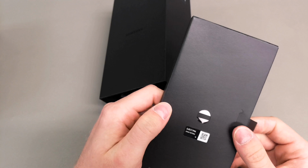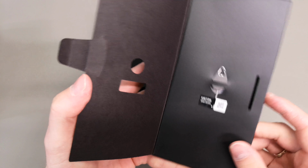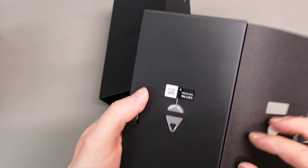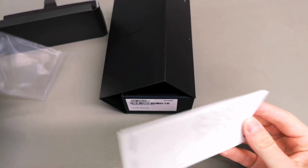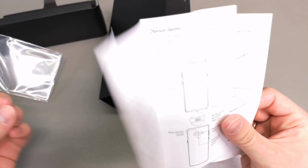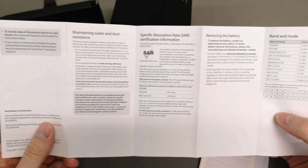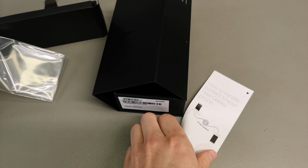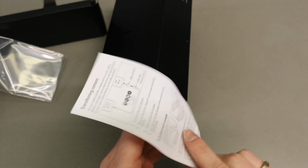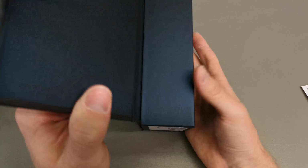This is the pin that's inside the small folder that you use to open the SIM tray and a memory card tray. And then inside the actual folder, we also have some paperwork. So we've got the usual quick start guide. I'm gonna work a bit on the exposure, yeah. So explaining where to put the SIM card, where to put the memory card, how it works, how to charge the device, the warranty card, 2 years, regional guide, and how to transfer your content. So if you've got an old Galaxy device, you can use Samsung Smart Switch to transfer the content over.